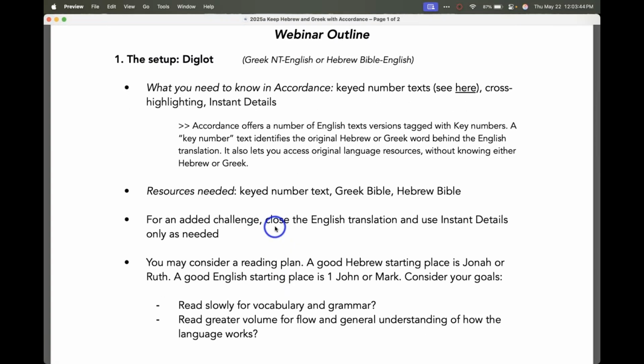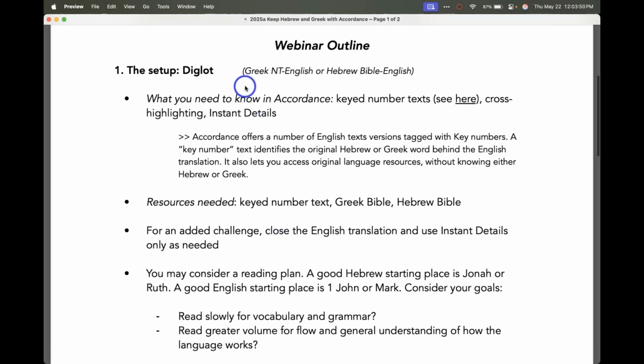But as a transition there, it may be helpful to have a running English translation open at all times. And so that's what we're going to demonstrate first. For this, what you need to know about in Accordance are keyed text, key numbered texts, cross-highlighting and instant details. Let me demonstrate this for you, and then we'll talk about what's on the handout here.